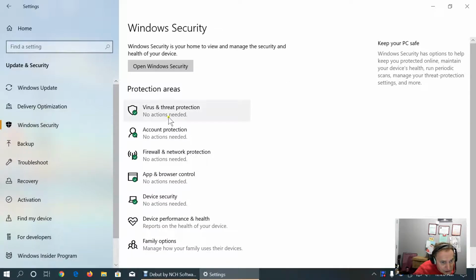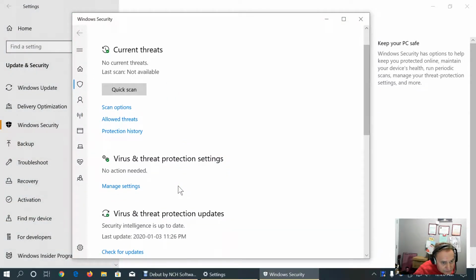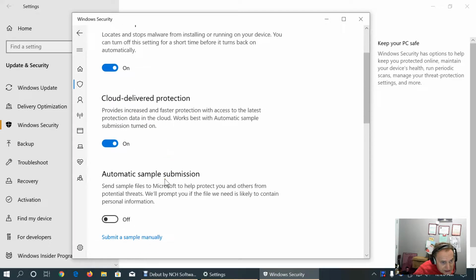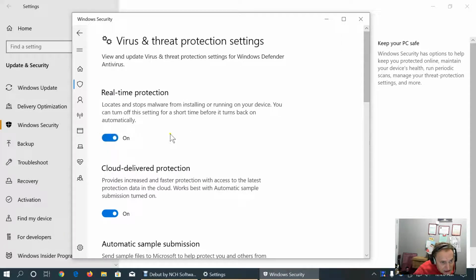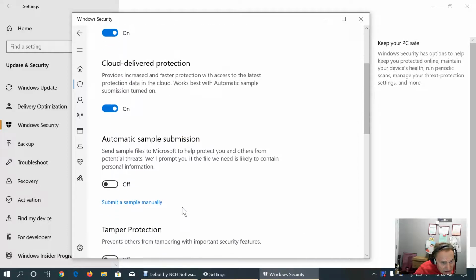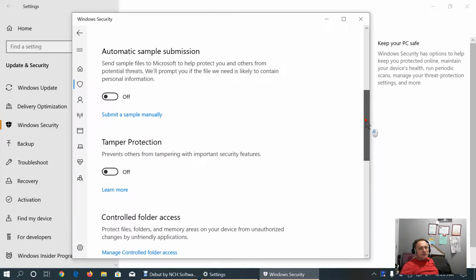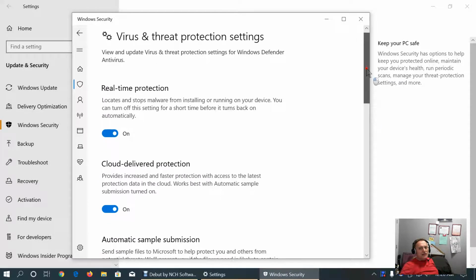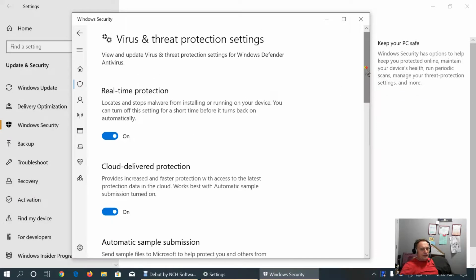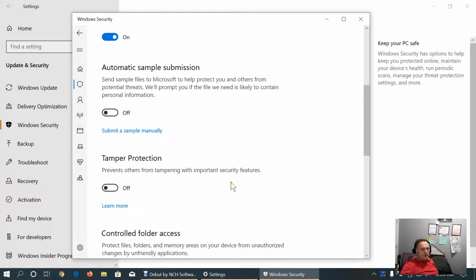Under Windows Security, Virus and Threat Protection. So in this setting, I suggest keeping real-time protection and turning off cloud-delivered automatic sample submission. That works for Microsoft to improve Windows Defender, but doesn't work for us because we don't know what files are going to be submitted and what is Microsoft going to do with them. So it's privacy issue. And we can also always choose to submit a sample manually if we think it's interesting for wider community and Microsoft to do something about that.